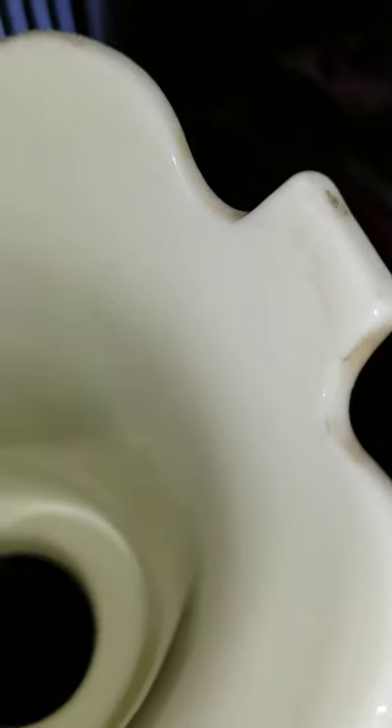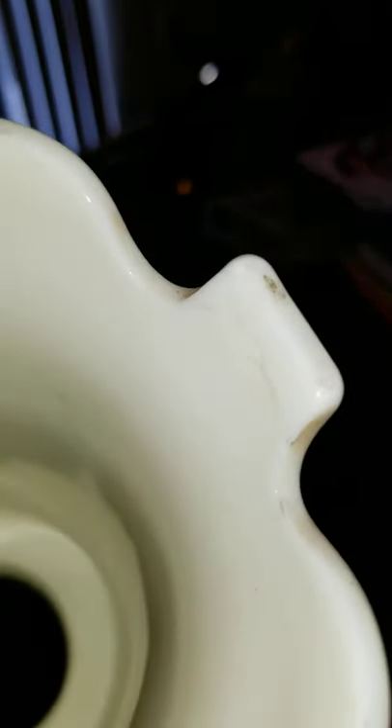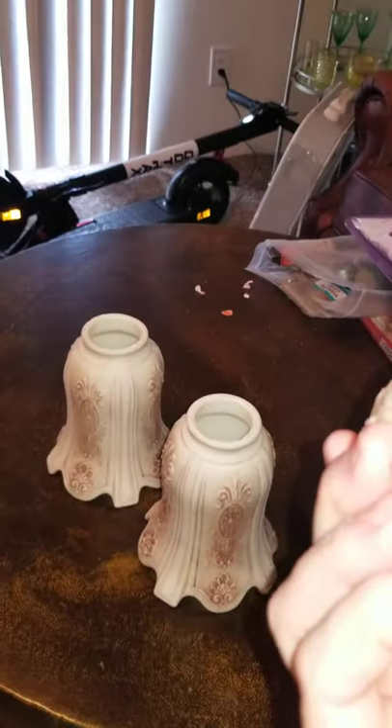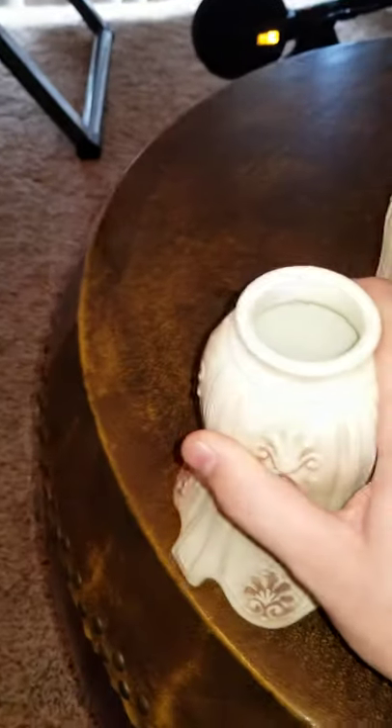The only other sign of wear is what I believe is called a line or a run in the glass, which I believe is from the manufacturer, but could also be from pressure on the pieces. It looks almost like a hairline fracture but it's not. So that is really the only sign of wear on all of these pieces — these little indents and lines in the glass. Other than that, there's some browning here but that can obviously be wiped off clean. That's the first one — definitely the best condition of all three.